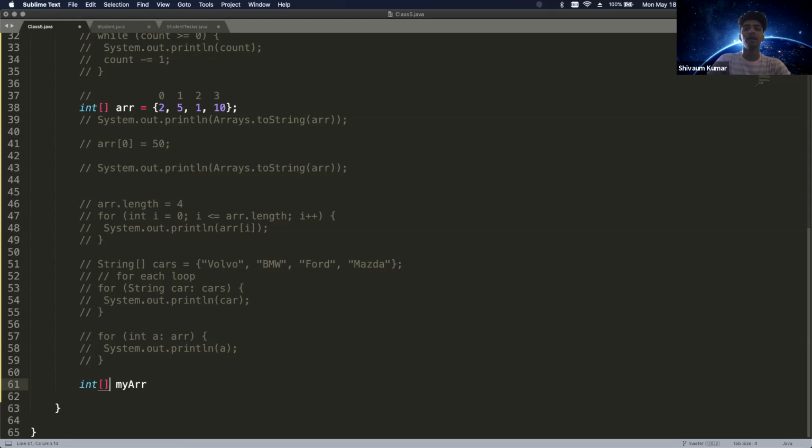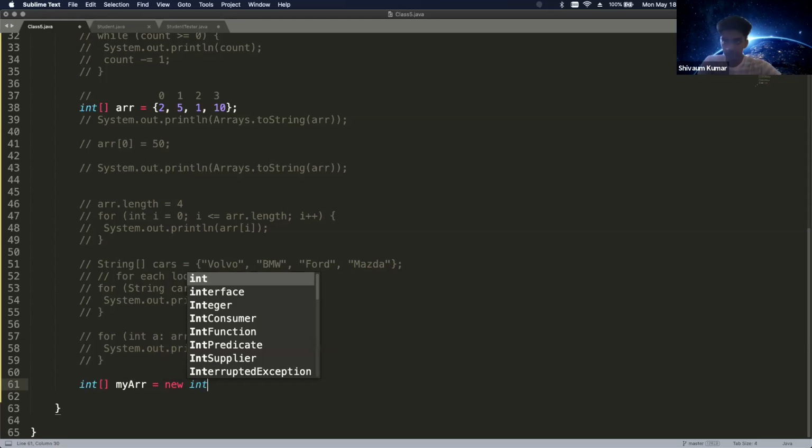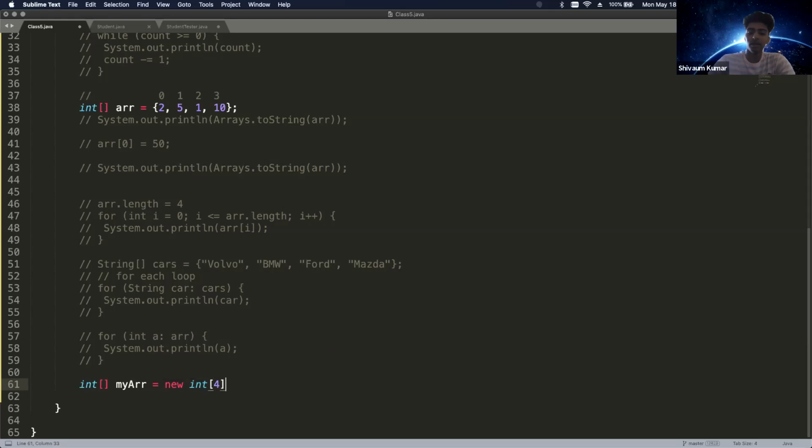So remember for an array, quickly, you can either put the double brackets here or you can put them here. It's the same thing. There's no difference. It's just a style preference. I personally like to have them here, but it's whatever your choice is. So then I create an array, and then I say new integer of 4.